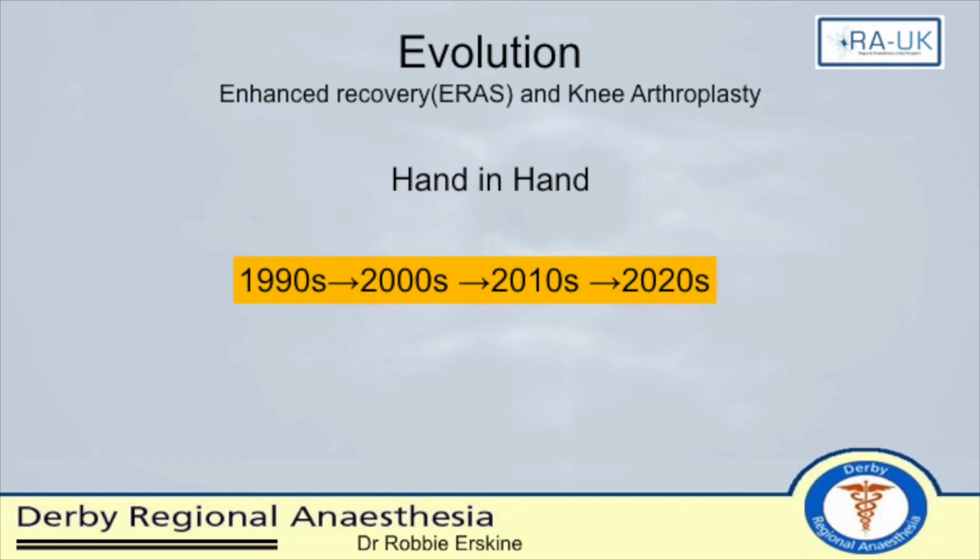We moved on. In the 2000s, we used spinal bupivacaine still. And then we went for femoral and sciatic blocks and dropped the epidural. Fantastic analgesia, slightly shorter length of stay, still had a catheter, still had an intravenous line, and they had a very heavy leg, which made, again, active physio a lot harder. In the 2010s, the concept of enhanced recovery came in, and we started to use what we call analgesic spinals. So this is a low-dose bupivacaine spinal with some opioid in, usually in the UK, fentanyl.